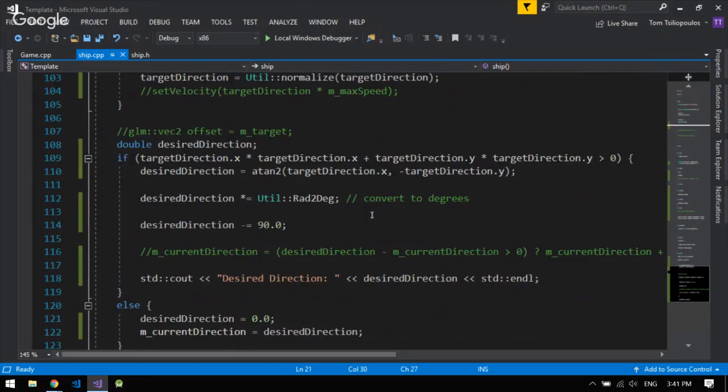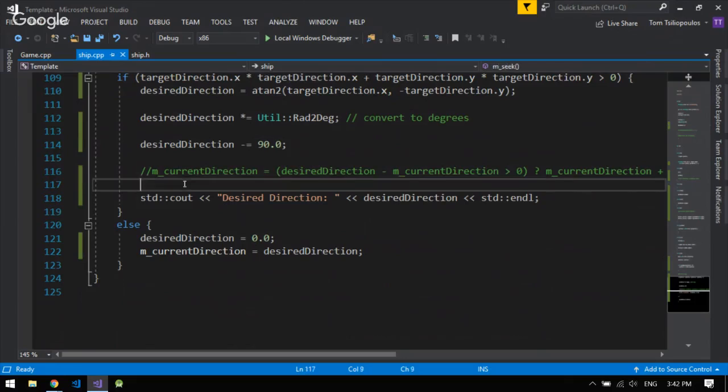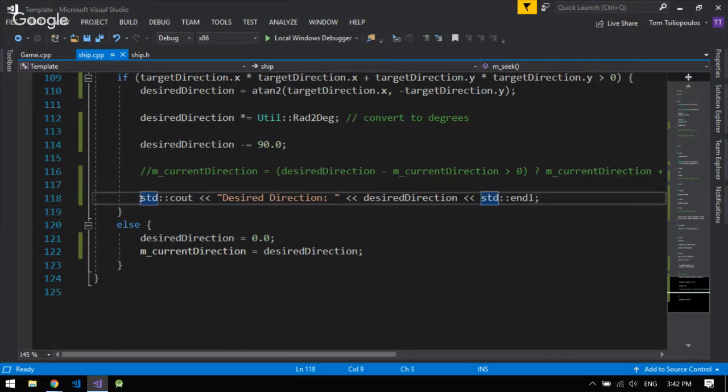to try to figure out what the desired direction is and turn in that direction, depending on if we're to the left of the target or to the right of the target. I want to turn left or right, and then I want to move forward either way, in the direction I'm pointing. So if that's the case, we'll leave this commented out. We'll leave this desired direction here for now, but I will also comment this out just so that we can come back to it if we need to.